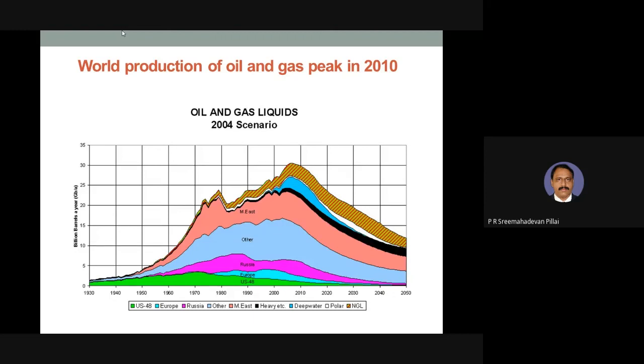Whereas, energy production by oil is coming down. Energy production is more by thermal or more by nuclear. All over the world, coal is the number 1 fuel in energy production. Oil is not there because oil is comparatively very costly compared to coal. 1 kilo of oil will be almost around 8 to 10 times the cost of 1 kilo of coal. So naturally the cost is high. That is why oil use has come down from 2010. See the next slide.